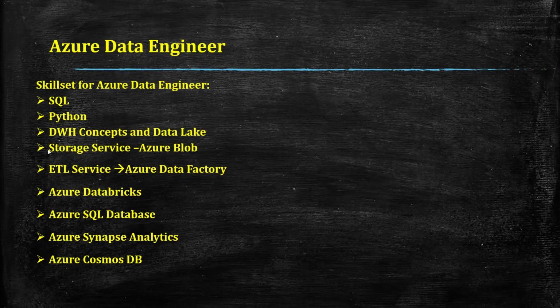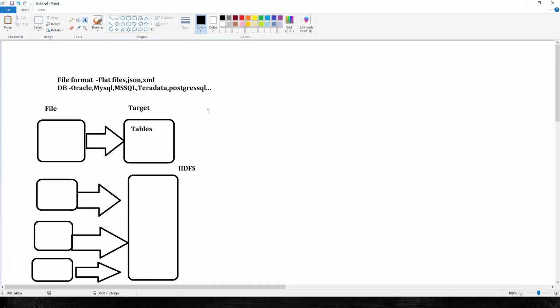So that is the reason I directly jump into the storage service. First of all, what is storage? Whenever you are going to store data, for example in ETL, basically you are going to store the data either in the form of tables or in the form of files. Even in ETL, even if it is a file system, what we do while we are moving to the target or staging, while we are moving to the staging area.